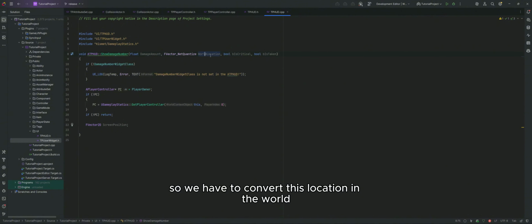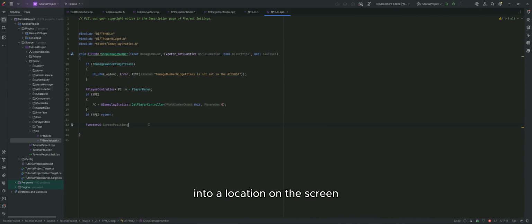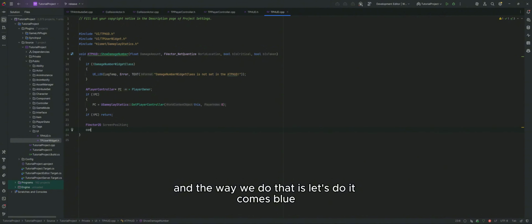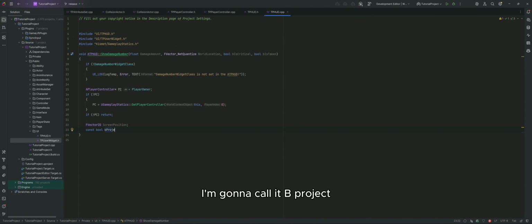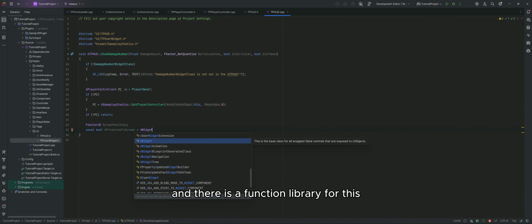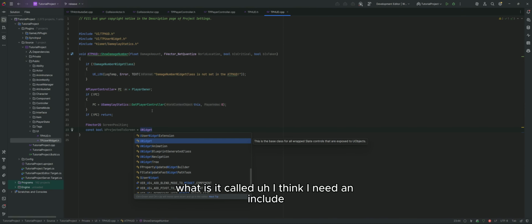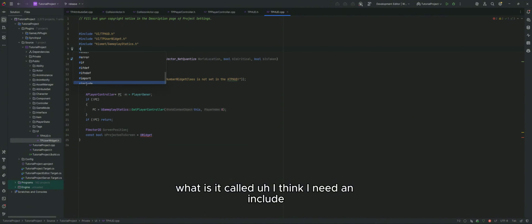So we have to convert this location in the world into a location on the screen to be able to display it. So let's do that. And the way we do that is, let's do the const bool. I'm gonna call it bProjectedToScreen. And there is a function library for this. What is it called? I think I need an include.